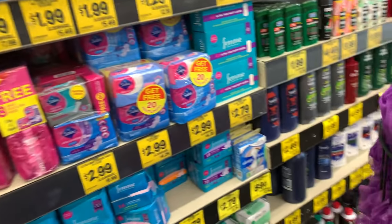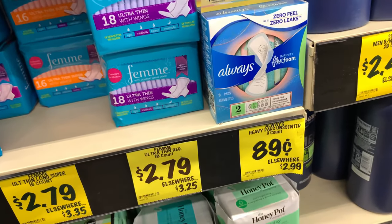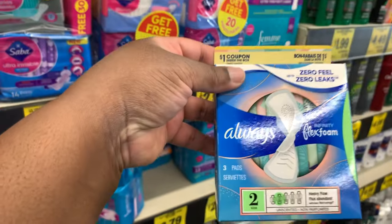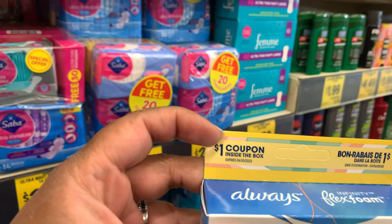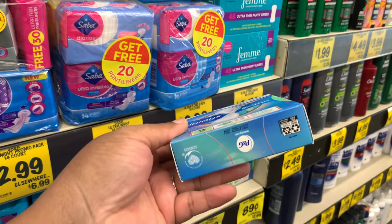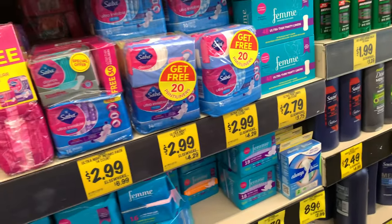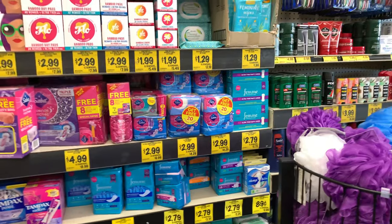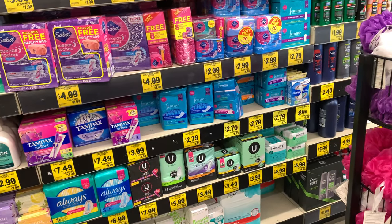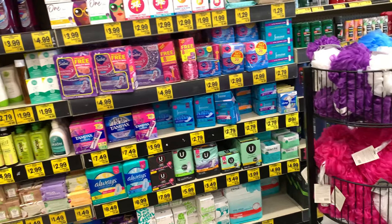We have some feminine hygiene products here — it's just three pads but they're 89 cents for three, and it has a coupon inside for a dollar off. Some feminine hygiene products, not too bad just to have something as an emergency stock. That may not be what you buy regularly because that can get pricey, but having three on hand for under a dollar for an emergency go bag is not bad.